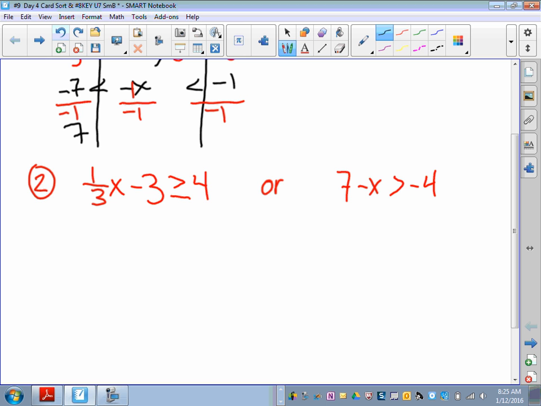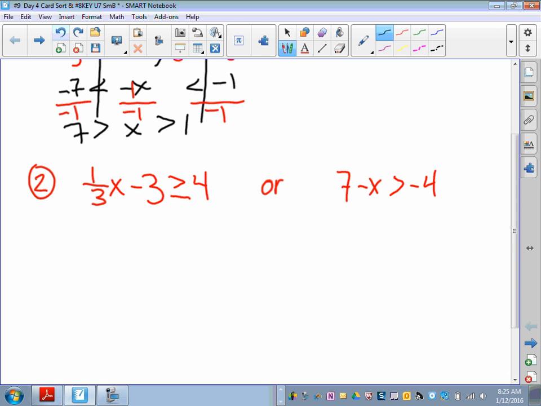And since we divided by negative, I need to flip my sign. So allow me to erase these here. So it's now greater than. Negative 1 divided by negative 1 is just positive 1x. Negative 1 divided by negative 1 is positive 1. And again, I have to flip my sign because I divided by negative.